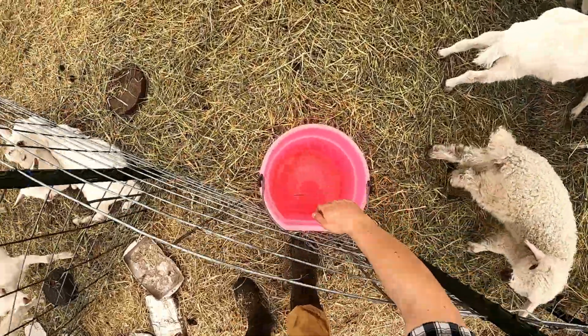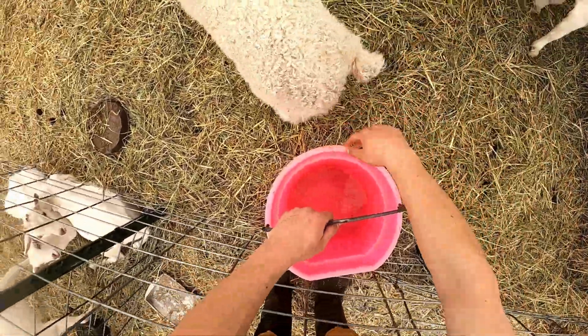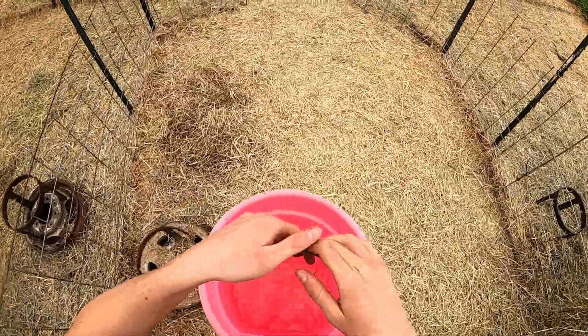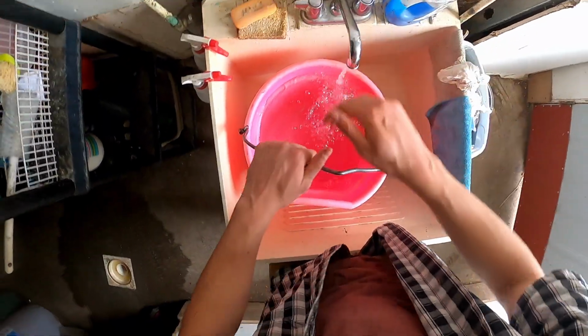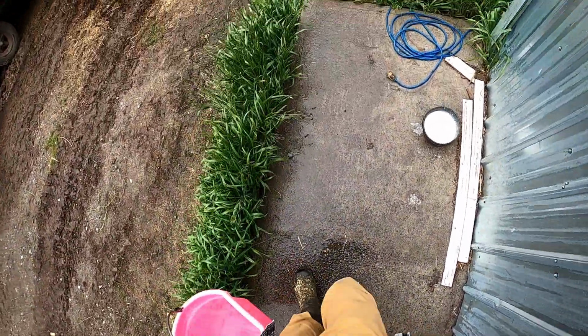After I'm done trimming up hooves, then it's time to check on the babies. This here is Stam. He's our only lamb and the only sheep we have on the farm. Now the babies, who are used to their mother's milk, prefer warm water. It has to be just the right temperature, otherwise they're quite picky.